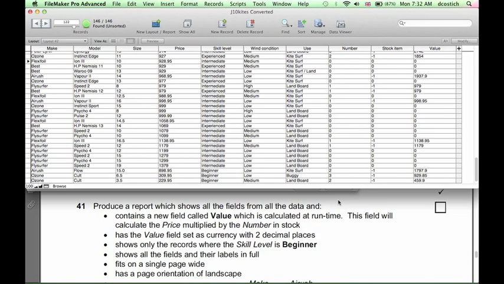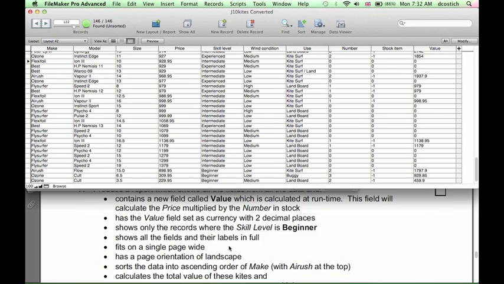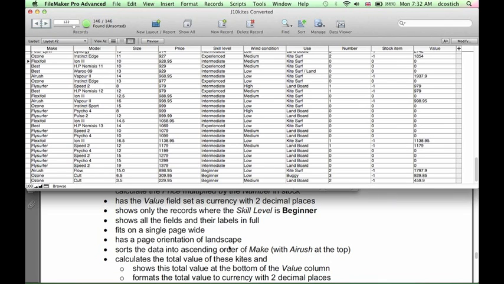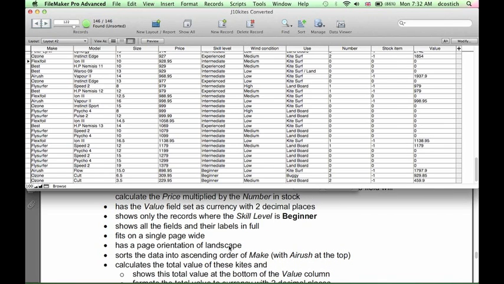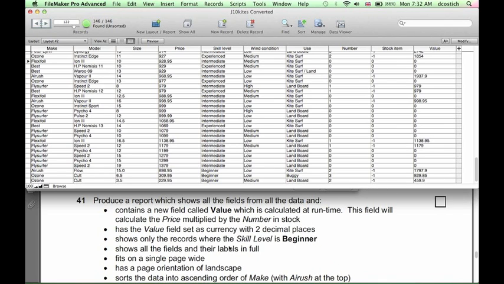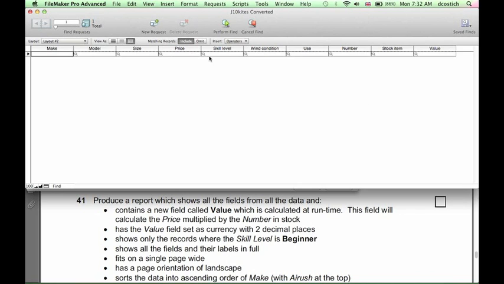Click OK, and the value is calculated. And before we create our report, let's find only the records where the skill level is beginner. Find skill level beginner.